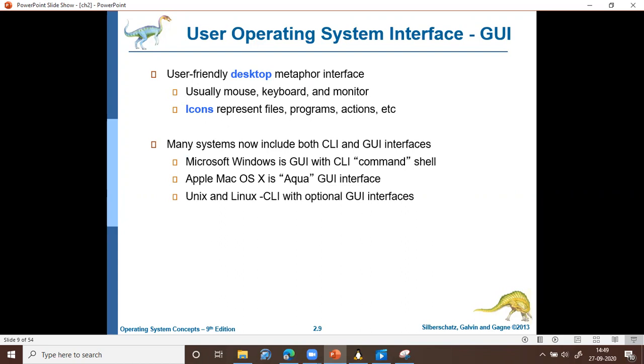Windows supports both graphical user interface and command line interface, through command prompt or command shell. Apple Mac operating system also supports both. Linux and Unix also support both CLI and GUI interfaces.